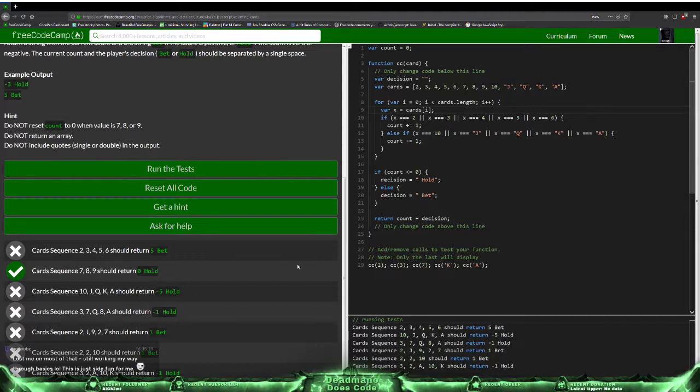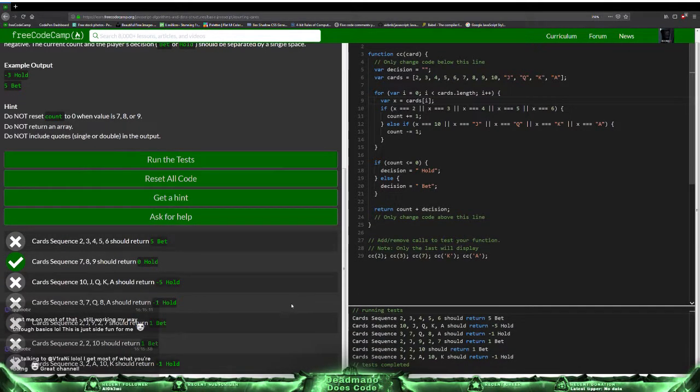Lost me on the most of that, still working my way through the basics. This is the basics. I think I just overcomplicated it. This is just side fun for me. Awesome. Well, welcome, by the way. It's really good to have you here. This chat generally has some awesome, friendly people that are more than happy to share their thoughts and experiences. And generally like to laugh along with or at me at my decision making. Oh, right. Well, as you can see, there's another reason to have a little laugh. Thank you, QQ noobs.